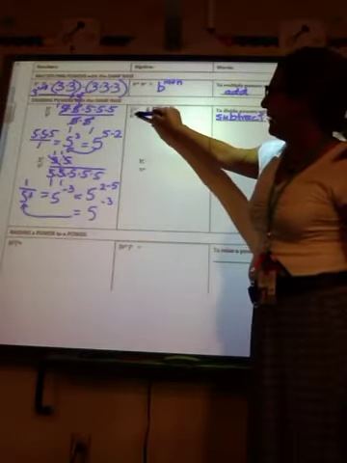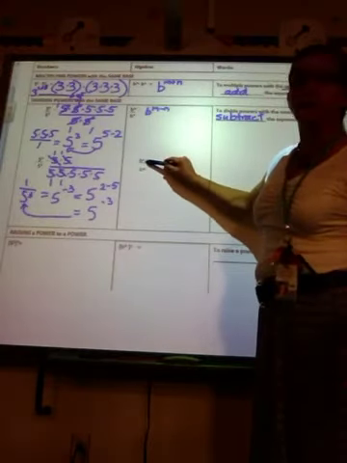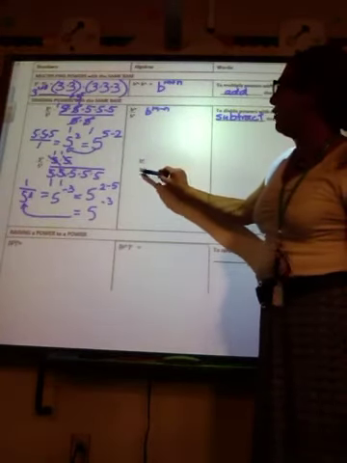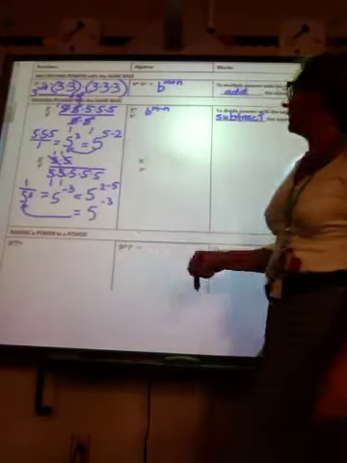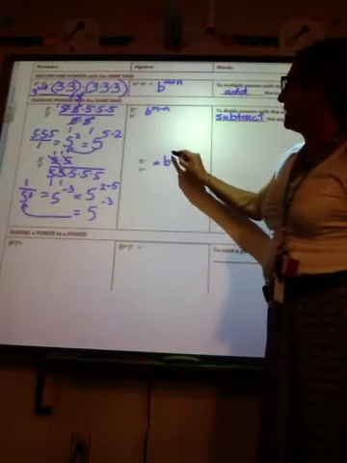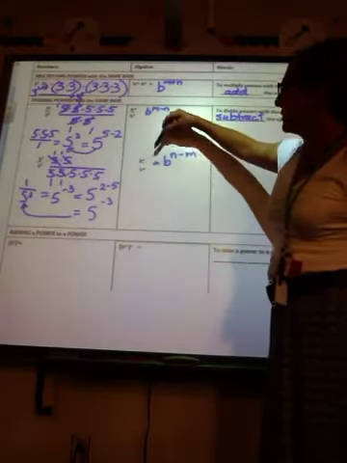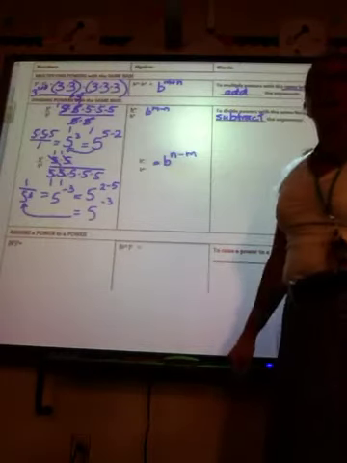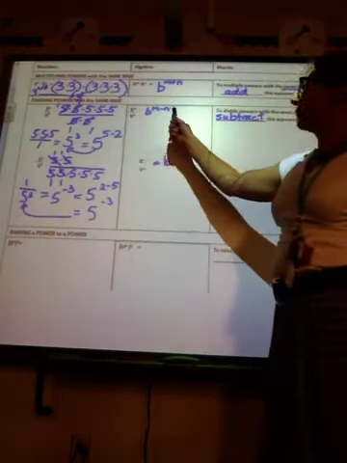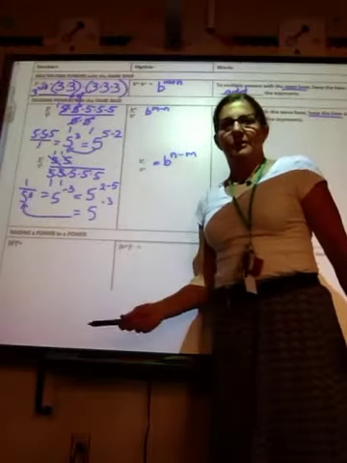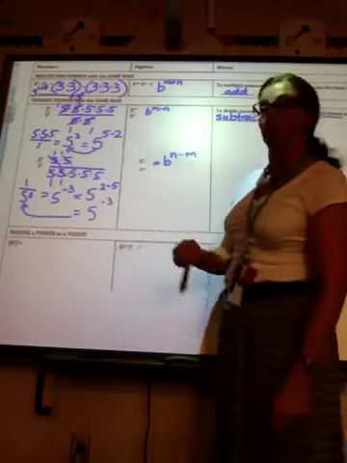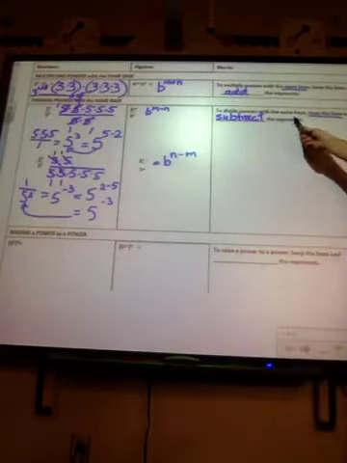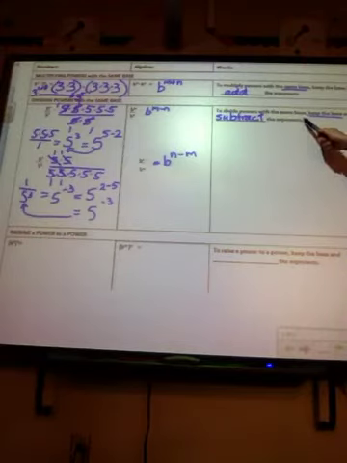So over here, if you notice, I had b to the m over b to the n, and I took that out. So now if you write it as b to the n over b to the m, just because I flip-flopped them here, that's going to be equal to b to the n minus m. So it's always the numerator's exponent, subtract the denominator's exponent. And sometimes when you subtract, you're going to get a negative exponent. And that's okay. That just means if you want it to be positive, you're going to take the reciprocal. And again, it's the same words. To divide powers with the same base, keep the base, and subtract the exponents.